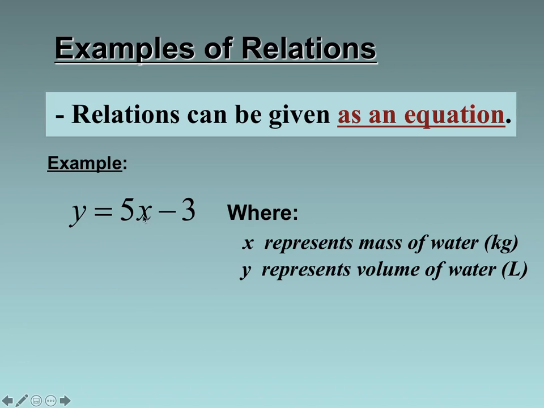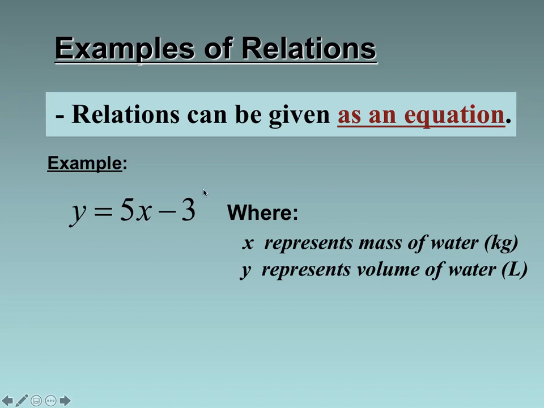But we don't have a set amount of volume of water that we know. There isn't only one answer to this. The amount of water is going to depend on what number you throw in for x. If x is 0, then I'm going to do 5 times 0 minus 3. Somehow I'm going to have volume of minus 3, which doesn't really make any sense in this example. But anyway, if x is 1, then y is going to be 2. If x is 2, then y is 7. X is 3, y is 12. Now, I did that fast. We'll get to that later on.